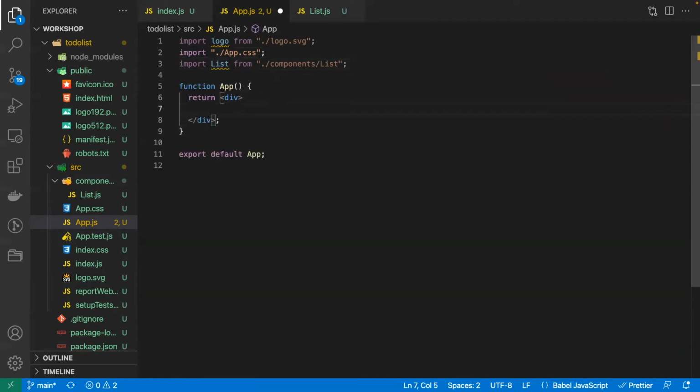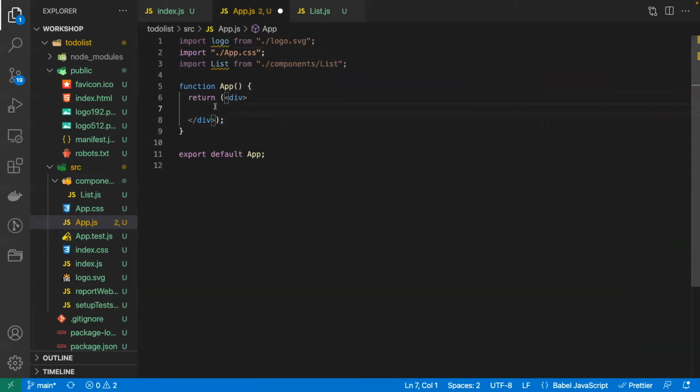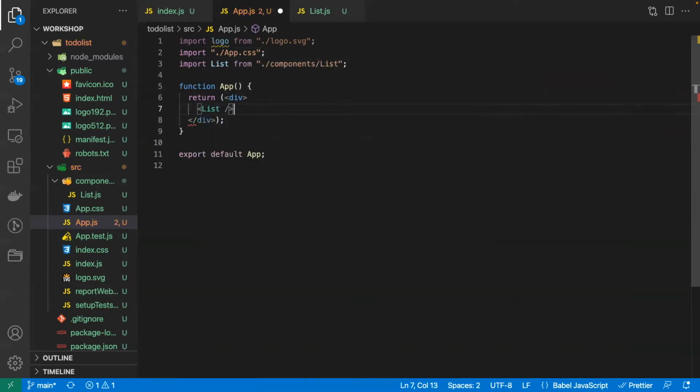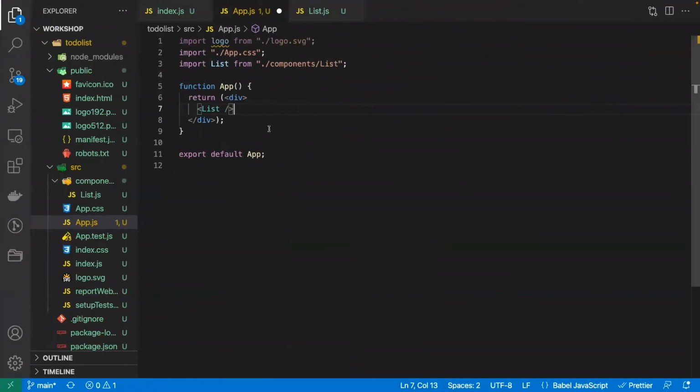And now, in order to actually use our list component, we're going to treat our list component as its own HTML tag. And we're just going to say list, closing. So this is our list tag. It's a tag that doesn't need both an opening and a close. It just needs itself.